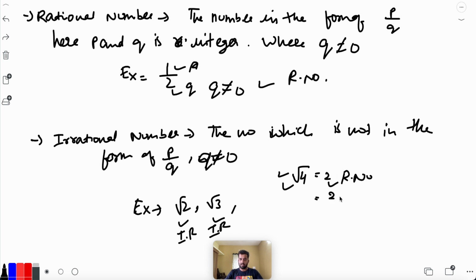See, any number is there, 2, 3, 4. By default, 1 is there, no? By default, every number is getting divided by 1. So like here I am getting the answer 2. What does it mean? See, 2 by 1 can I write? Same thing. 2 is p, 1 is q, and q is not equal to 0 also here. Right? Same thing applies here also. So if you see any single number also, what does it mean? That is a irrational number.